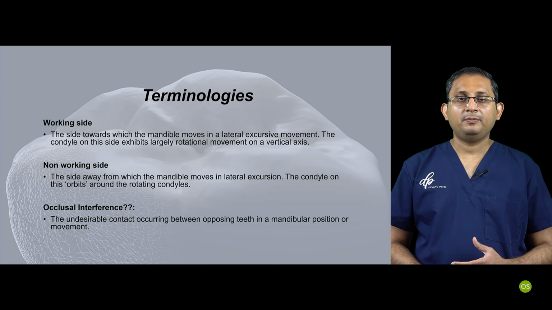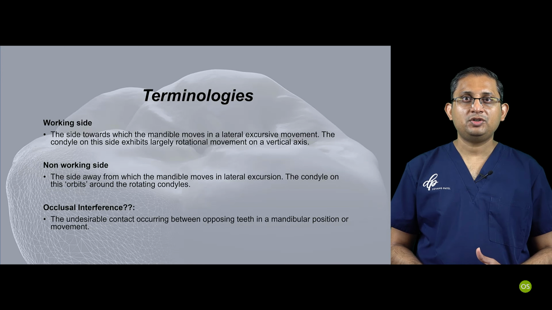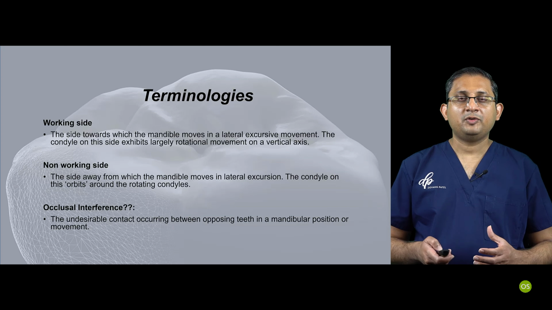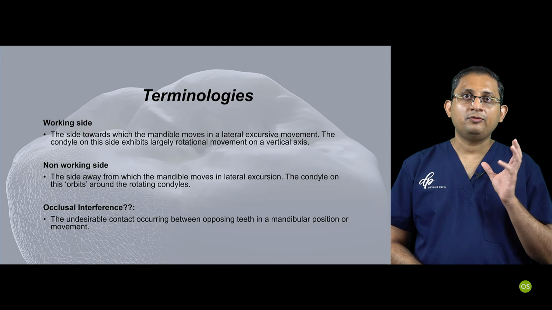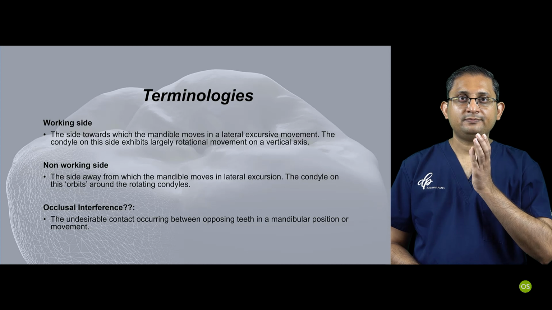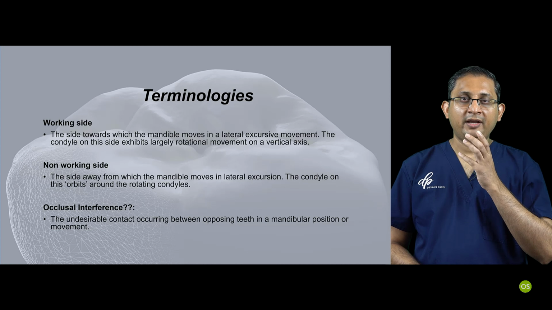Because of that mandibular position movement and some of the detrimental effects, people tend to call that occlusal interferences. However, in my opinion, it's not an interference, it's just a non-working side contact, and you really need to decide whether to treat the patient or not, or treat that tooth or not, per se. So now, coming back to non-working side condyle, there are three terminologies associated with it because it orbits and the path could vary.